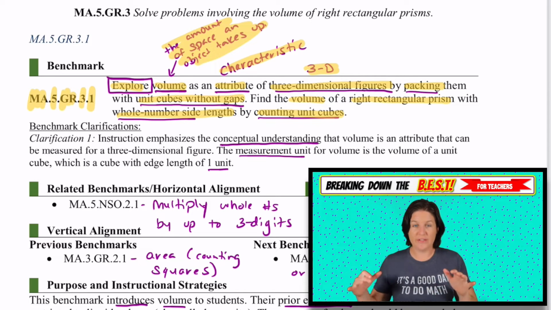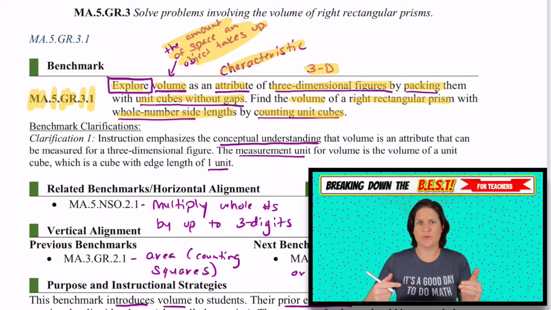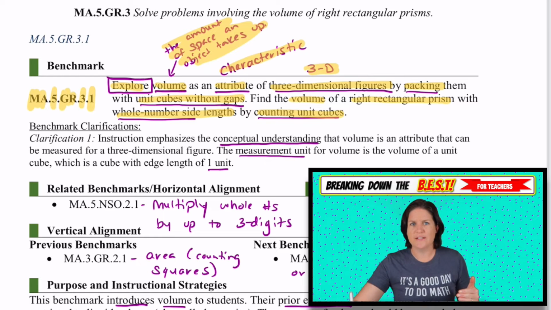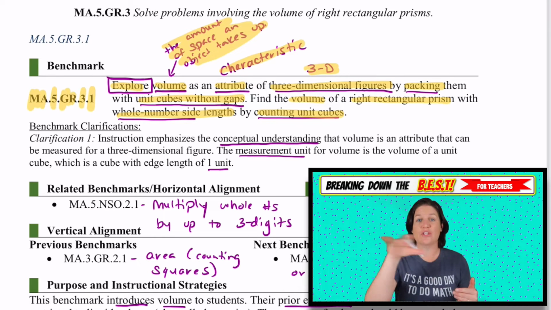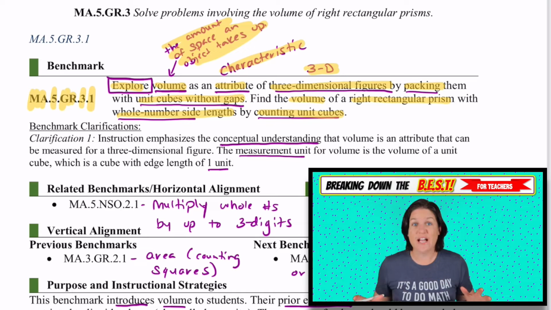I love this standard because we're not even going into the formulas here, we're just making the connections. Now it's okay if students are curious and start to see, well, if I just multiply the length, how many cubes across, times the width, how many cubes go back, times the height, the layer of the cubes, I get the total. That's exactly what we want here. We want them to discover this formula, but we're not actually using it when we're hitting this standard.